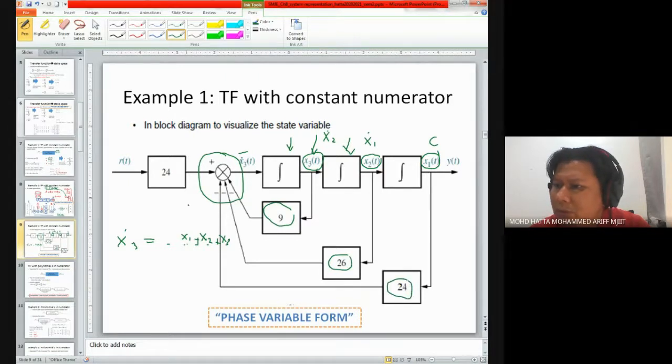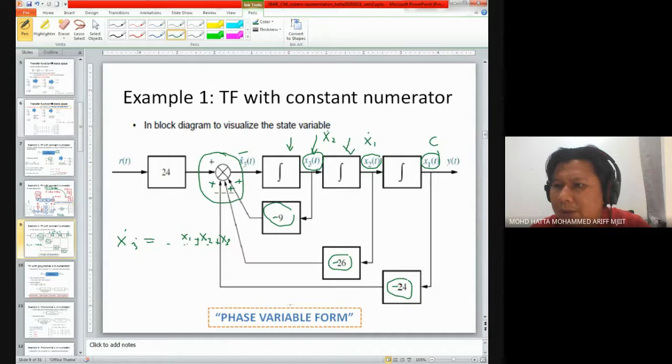And you can also do something like this as well. Put it as plus over here, so all elements are in a plus sign, and over here you put a negative sign. That kind of block diagram or that kind of drawing is also acceptable in order for us to come up with the block diagram of our state space model.